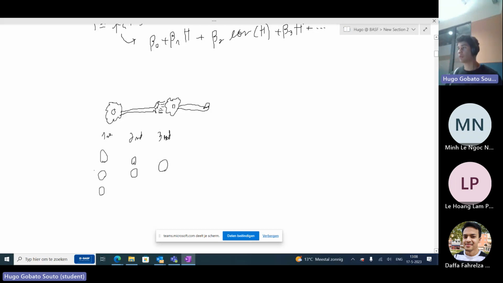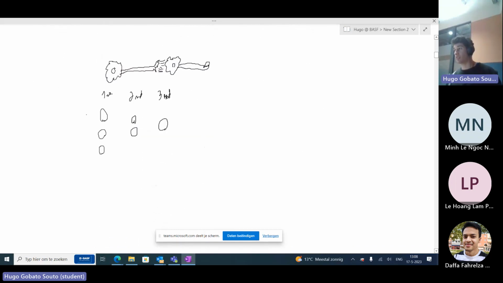But okay, so here you have the neurons. Let's go back to our problem. We want to estimate the future income, and here we have our inputs. Let's say our first input is the number of hours in the library. The second input is the income of the person's parents. And the third input is the age that they started studying. Let's put A for age. So here you have three inputs.